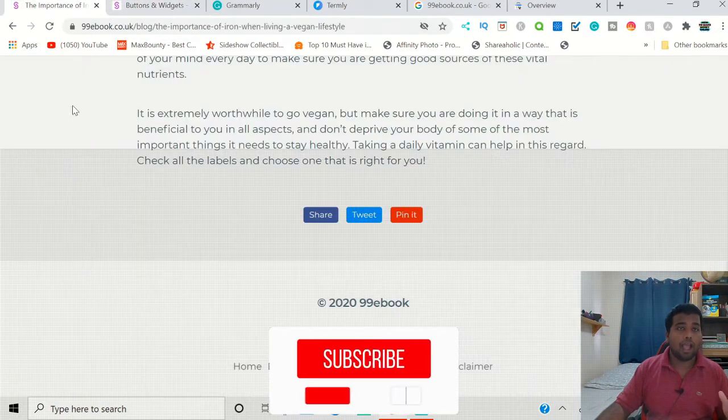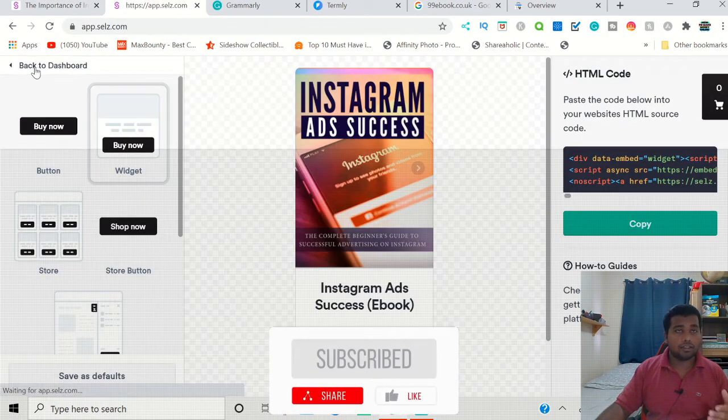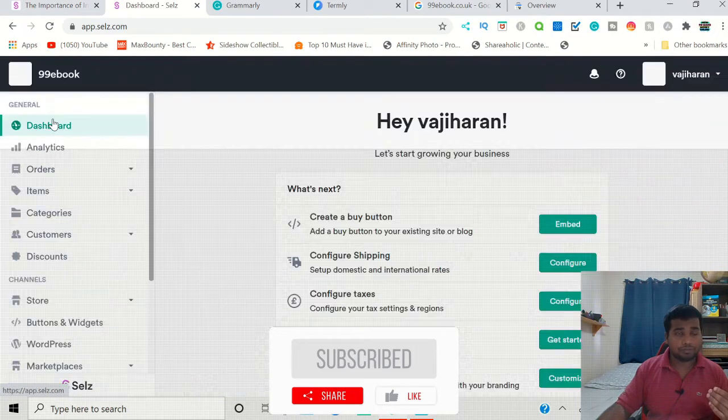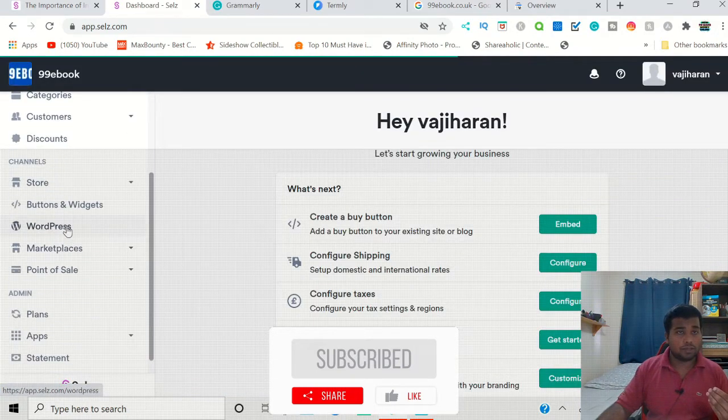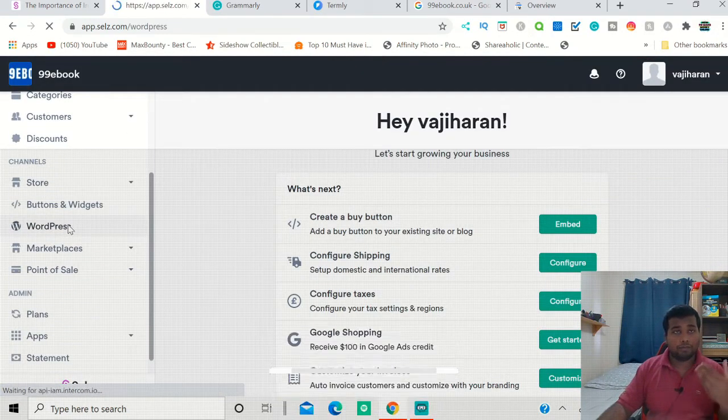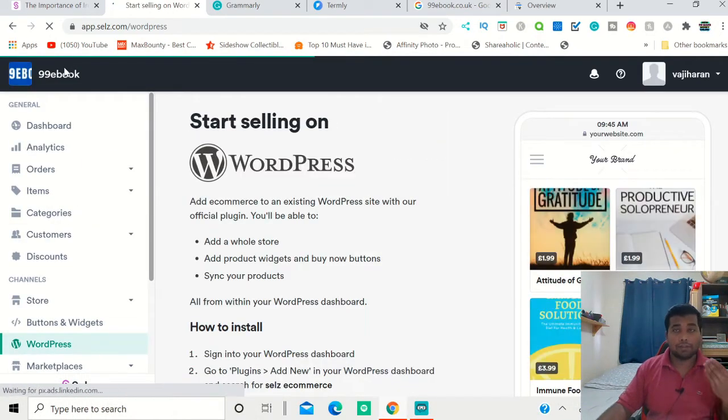If I go back to another section, here is about marketplaces. You can pick WordPress, download a sales plugin, and integrate your store with your WordPress store. For example, if you are already writing a blog post or video with WordPress, you can add a shop button, link this store, and make sales from it. So either way you can do it with this.